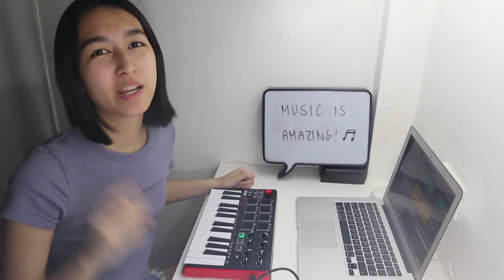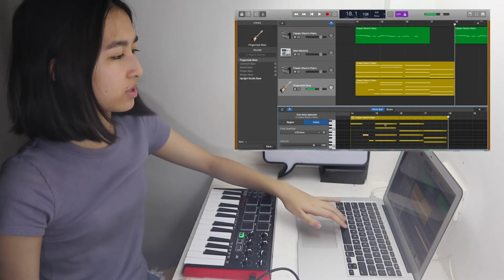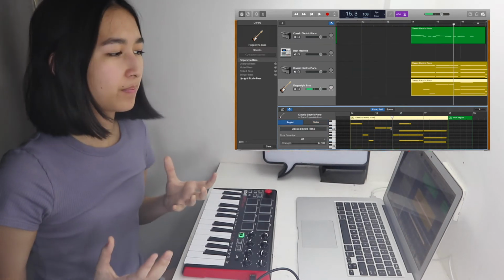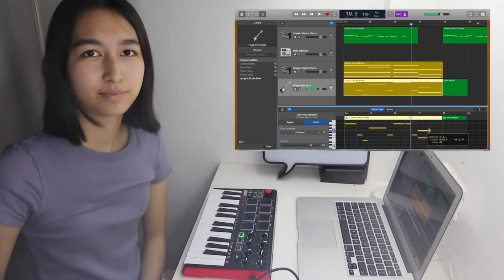Option 3. You can use the notes in the chord. Under each chord, you can use the notes that you wrote that were in each chord to make the bass line. For this one, I'll show you what I did right here, but basically I copied all the notes from the piano and then I mixed it up and arranged it to make this, just using the notes of the chords.